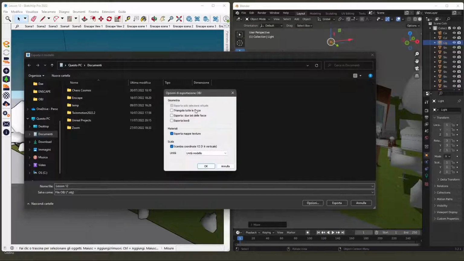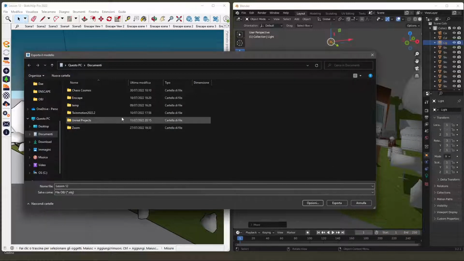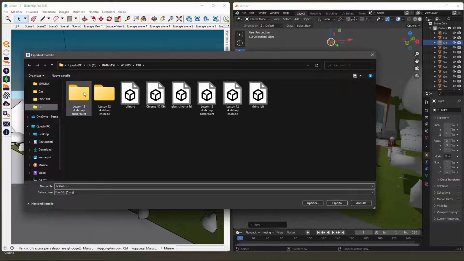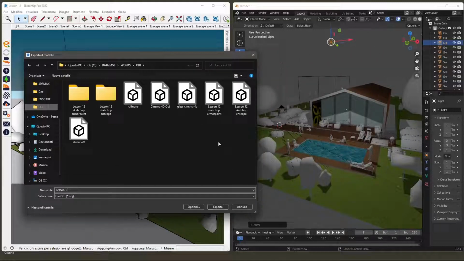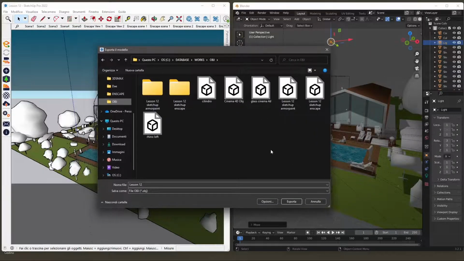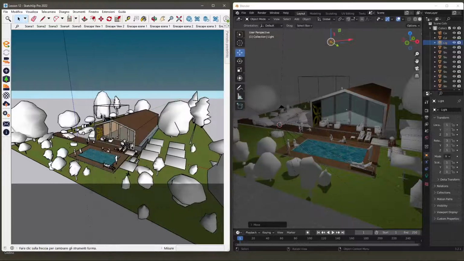I can also use the options and say I want to export only the selected faces or the entire scene. So you have some options before you export, and then you just select the folder where you want to store it. You can see I've already created one, and just save it. I'm sorry this is in Italian, but it's so simple that I'm translating as I go. If you have issues or want assistance, just write in the comments. You can also give suggestions to other visitors of the channel in the comments. So you click on export and that's it, the job is done.